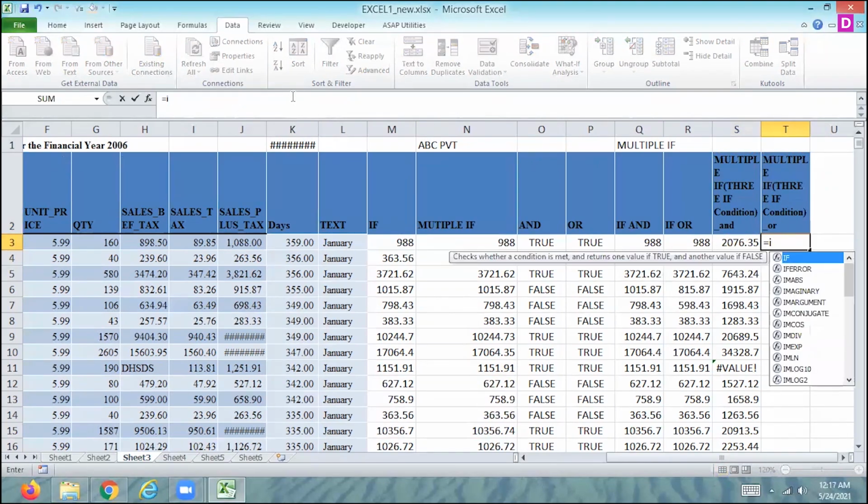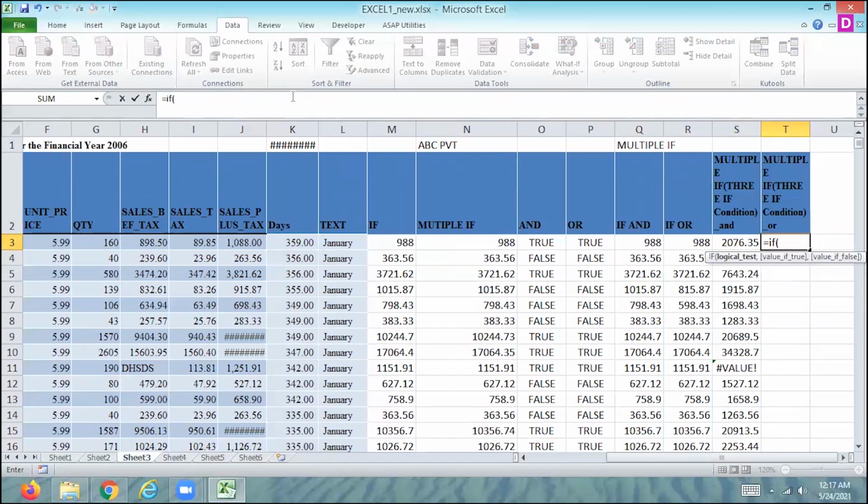Now we will use if functionality. We can use the or functionality: if this value is greater than 1000, otherwise else this value is greater than 150, otherwise else this value is greater than 300, then this value plus this value plus this value if it is fulfilled.